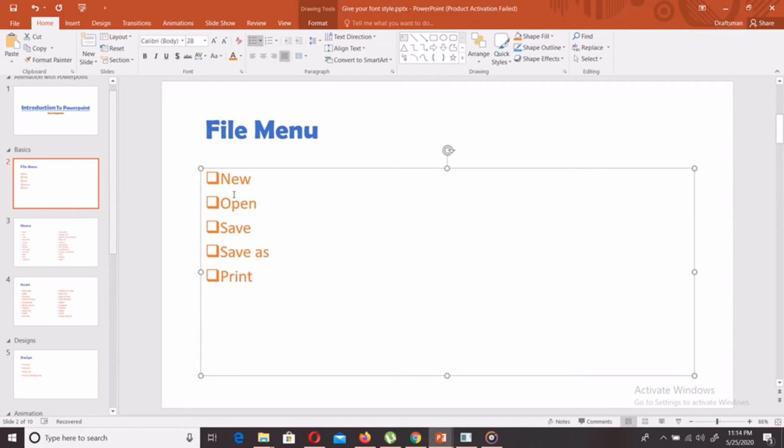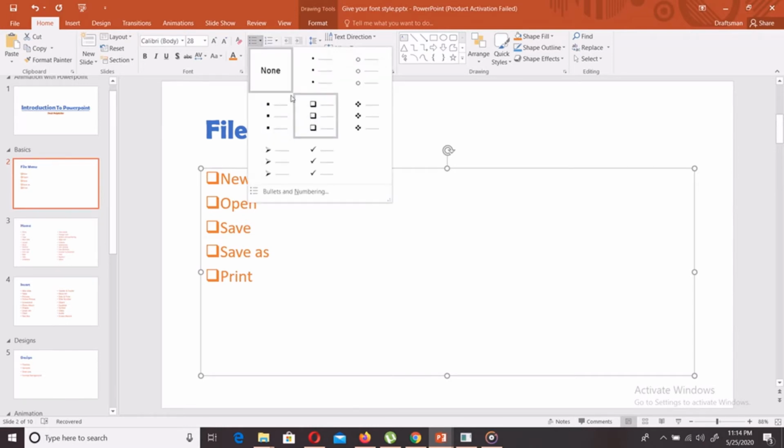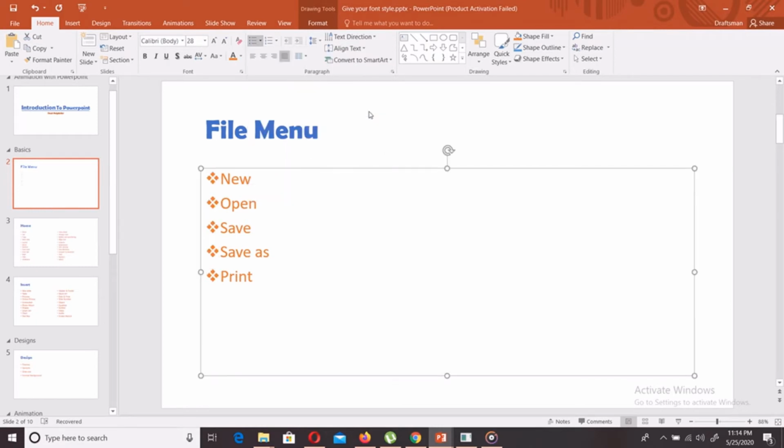Now if you're okay with this, you can use this. Remember, you can change all of the bullets in your other slides. I'm only doing this so you'll be able to see how it is being done. So these are the different bullets you can use. Make your choice, choose whatever you want.